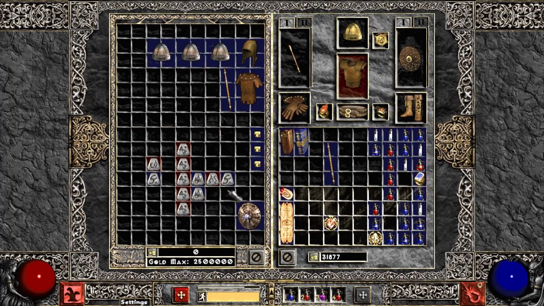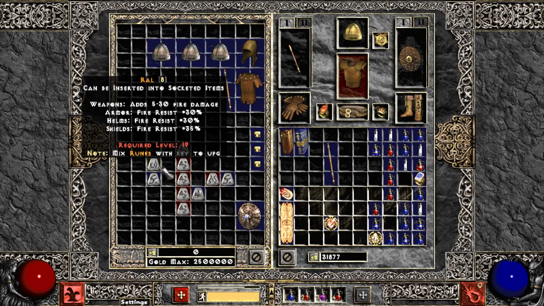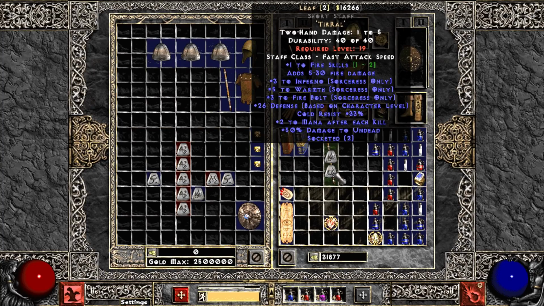I finally found my first Ral, so I'm going to show you guys the staff I'm about to make. It's Tir Ral, which makes Leaf. On PD2, it rolls 1 to 2 fire skills. It's kind of a bummer. I only rolled a +1, but I'm still going to continue throughout the game. The staff is really going to do work for me since I am a Fire Sorc.